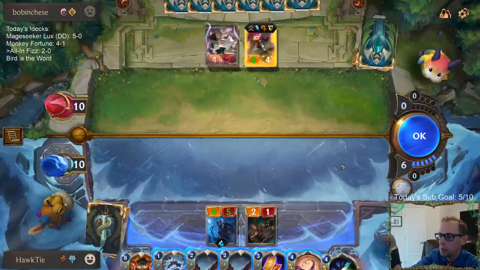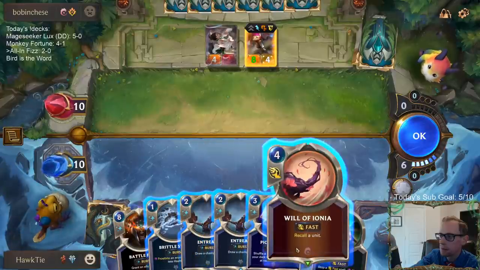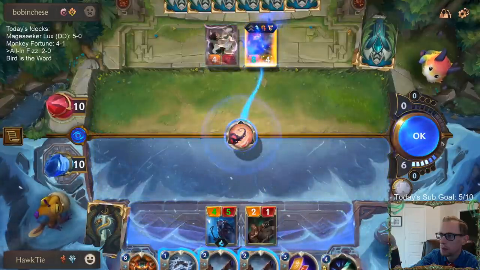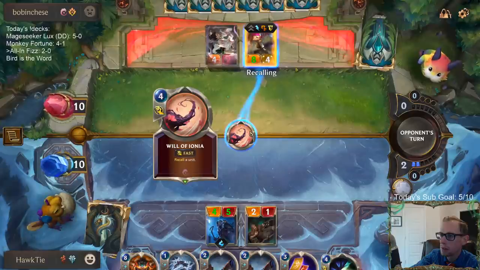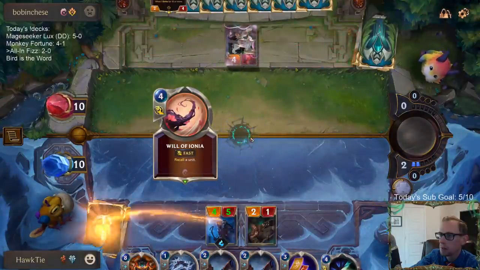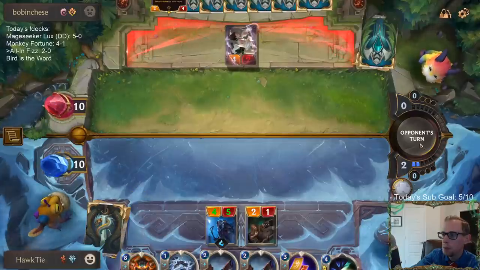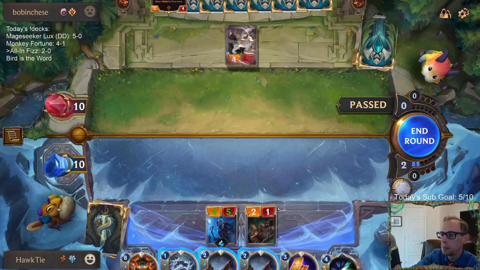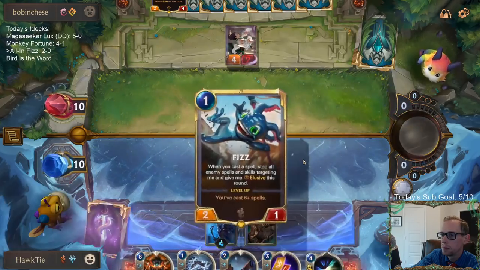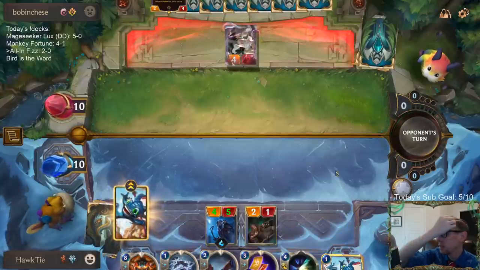Just bounce right now. Basically bouncing now so they don't deny the Will of Ionia.